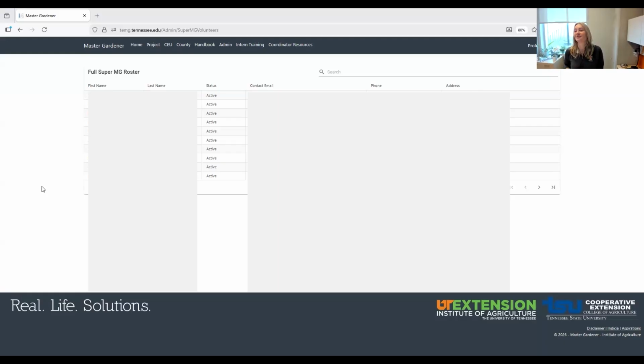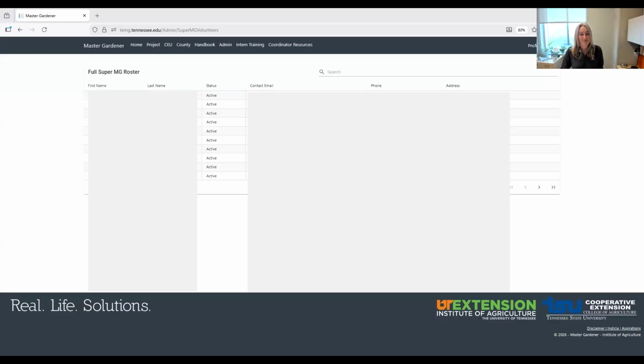If they don't come up on this roster, that means it's been longer than a couple of days and that pull hasn't taken place, or there may be some problems with their Super registration. So if they don't come up, that would be the signal to go in, look at Super, make sure there's an email, make sure they're a legal volunteer with level 1, 2, or 3, make sure they're in an MG club.